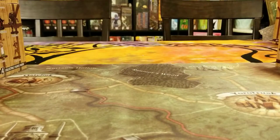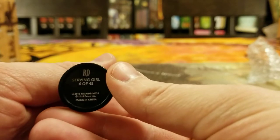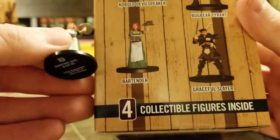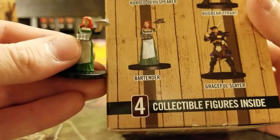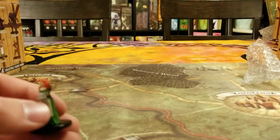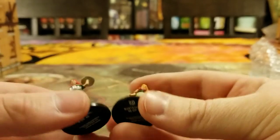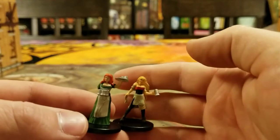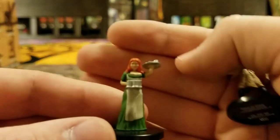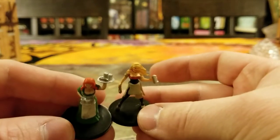Oh, man, you guys. Look who we have here. A serving girl. See, I wondered about that because on the box, she is called a bartender. She's called a serving girl here. The reason is, if you saw my last video, we actually did get a figure that is named the bartender. So I was like, are there two different kinds of bartenders? No, this one was just mislabeled on the box. This is the serving girl, but this is the one we were looking for to complete our tavern staff.